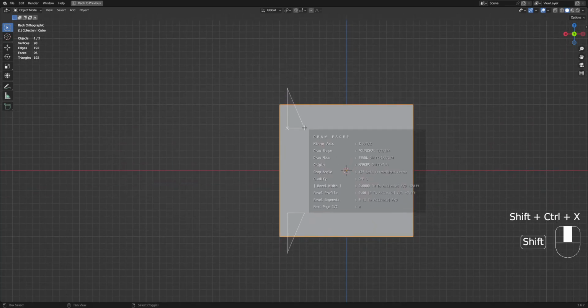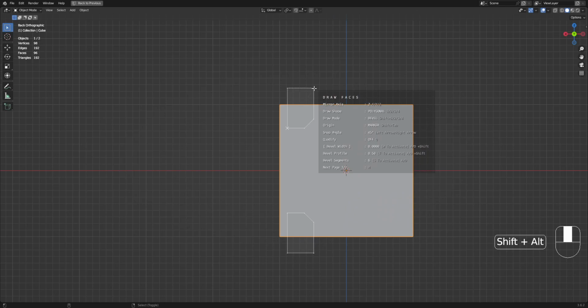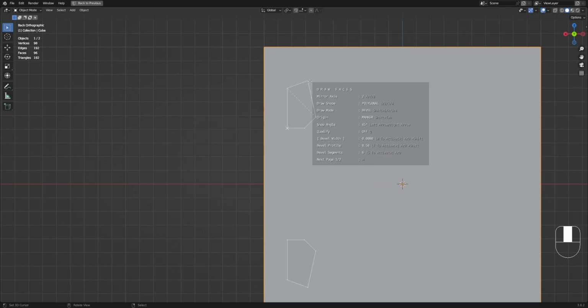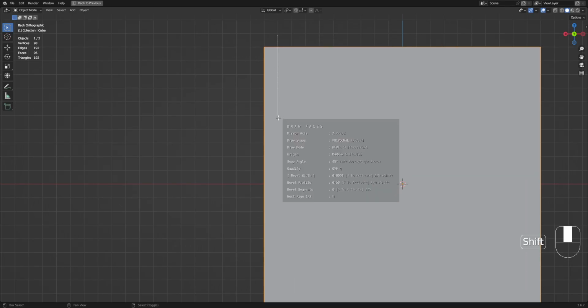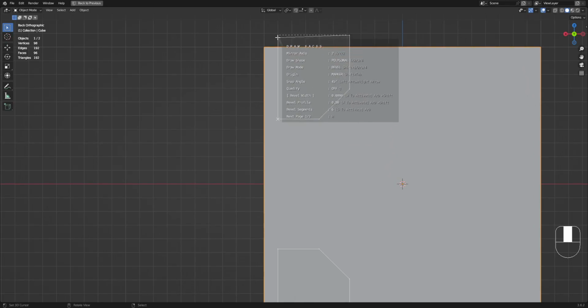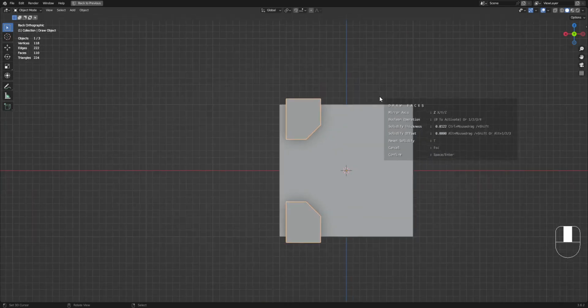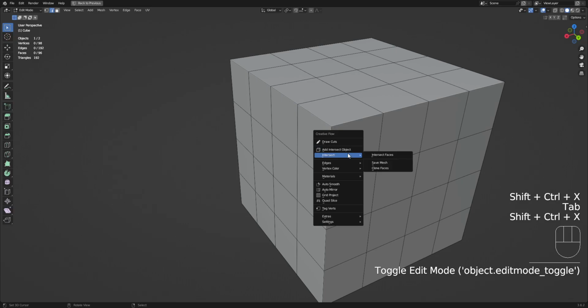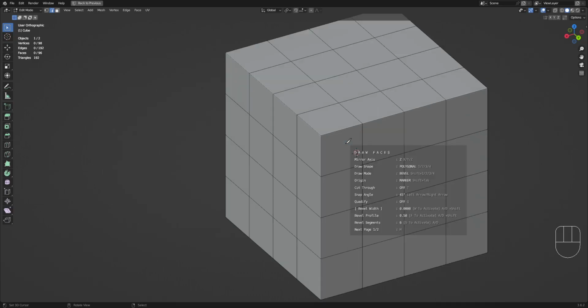So if you're using the old version and you get this update, it can be a bit confusing at first because, of course, from the last version the moving point or the last point is included. So right now, you have to click the last point, and the last segment will be represented by this striped edge here. Then click, and you have your shape. Okay, so that is the changes for the draw faces or draw cuts in edit mode.